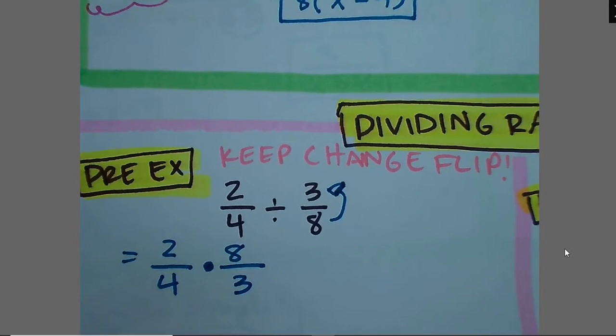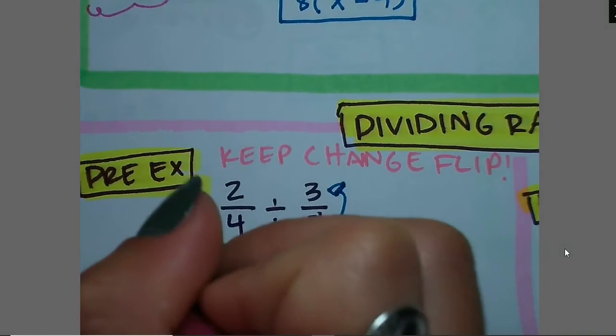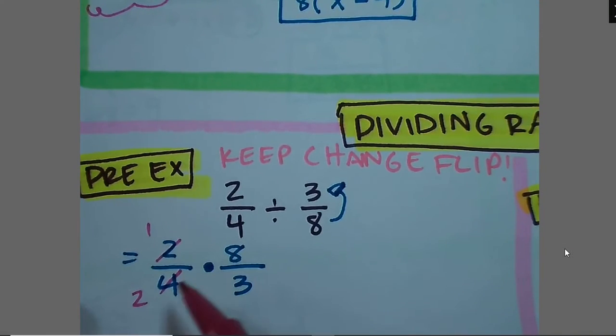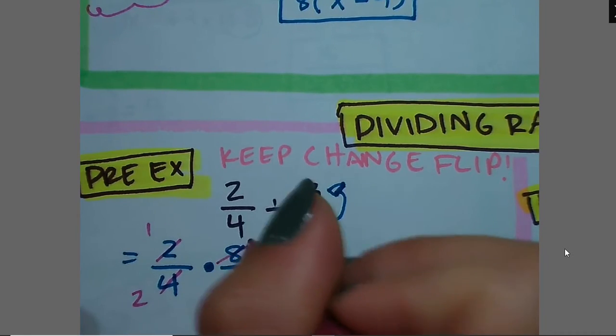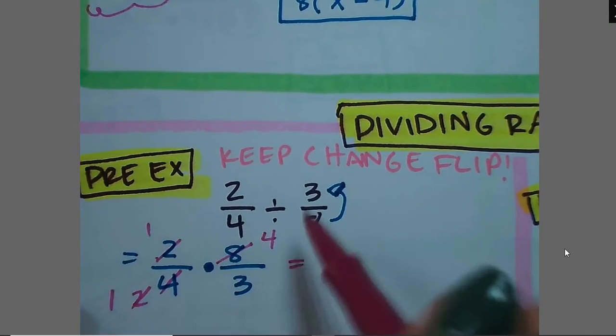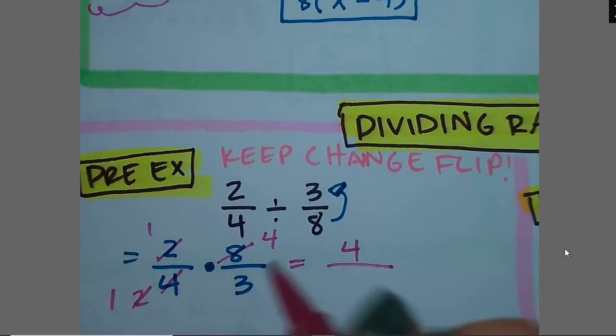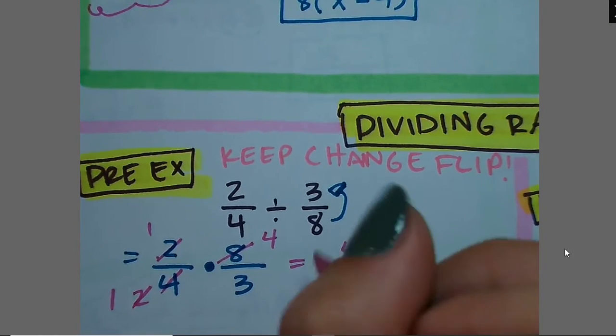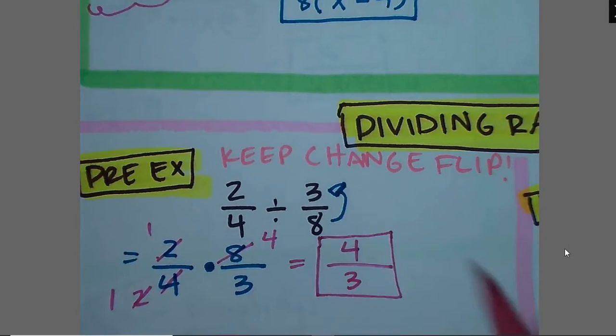And then you're just going to do the exact same thing that we did before. Okay, so you're just going to cancel some things out. 2 and 4, that is going to reduce to 1 over 2. Then we can see that this has a 2 on the bottom, and 8 can be reduced to 4 times 2. So this is actually going to become a 4, and we can make this guy a 1. Okay, so this is going to be 1 times 4, which is 4, divided by 1 times 3, which is 3. Okay, I know I went a little bit fast on that, but moral of the story, you're just flipping the second fraction, and then you're just doing multiplication like we've been doing.